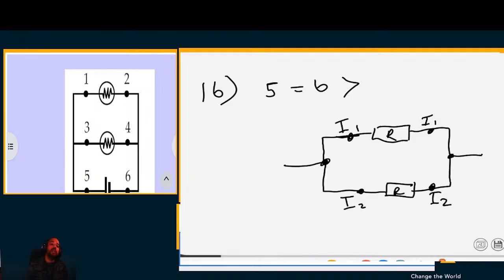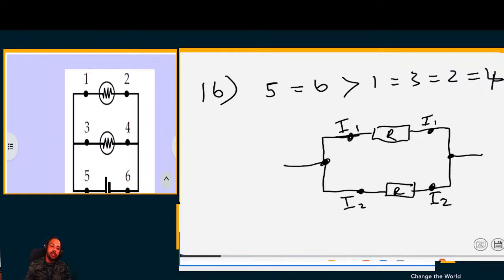So, if we go to the drawing, we know that due to the resistors being the same, current 1 is equal to current 3 because they go into exactly the same resistor. But we know that the currents that go into a resistor must be exactly equal to the currents coming out, meaning 2 and 4 are also the same. So 5 and 6 is bigger than 1, 3, 2, and 4.